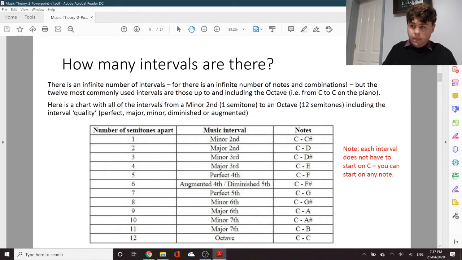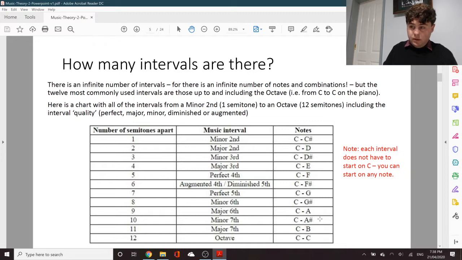This is a perfect fifth. Baritones and basses, you get used to hearing the sound of a perfect fifth. This is a minor sixth. This is a major sixth. This is a minor seventh.